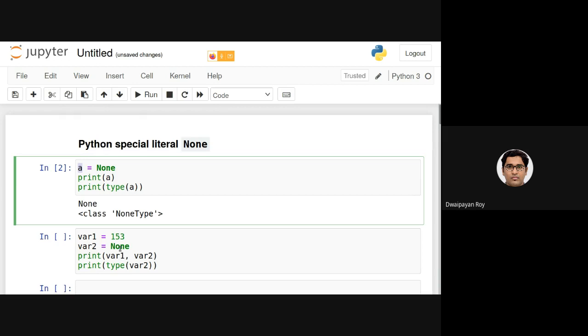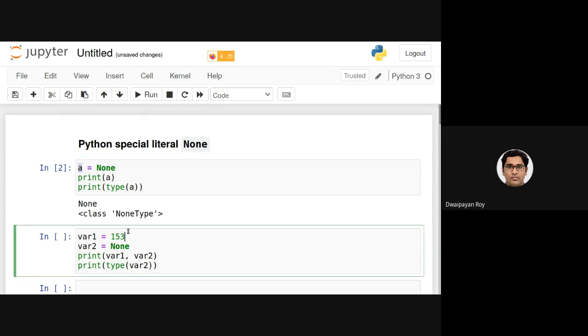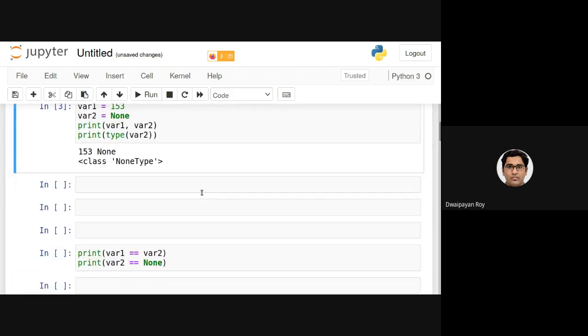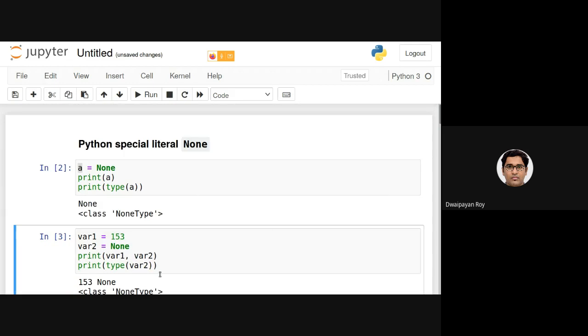So this is one example. Say var1, I have declared one variable and initialized it with 153. I have declared another variable, var2, with None. Now, if I print the values of var1 and var2, it will give 153 and None, as we have already seen. And the type of var2 will be NoneType.